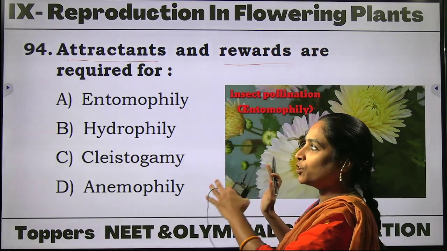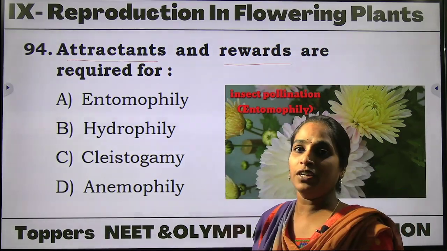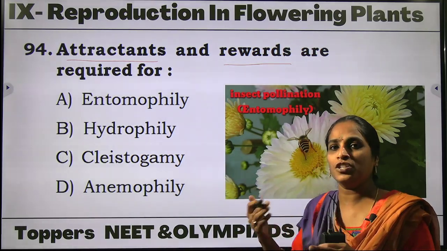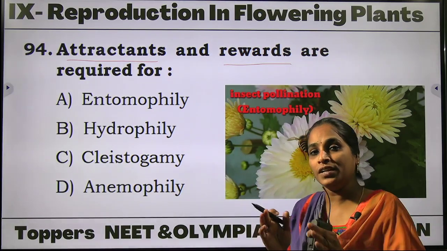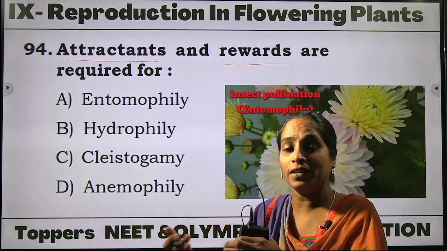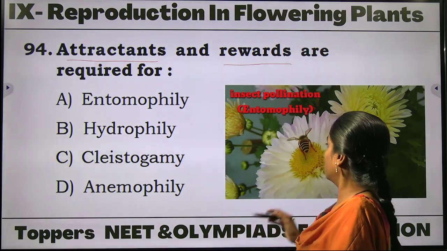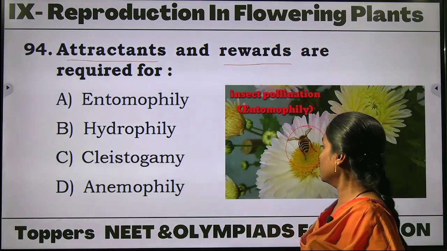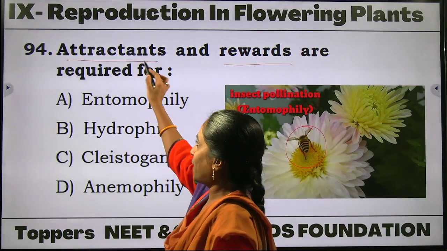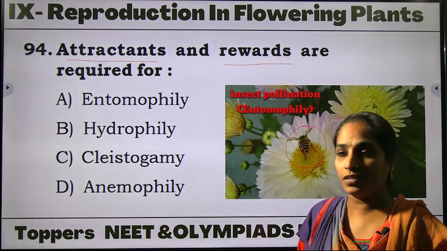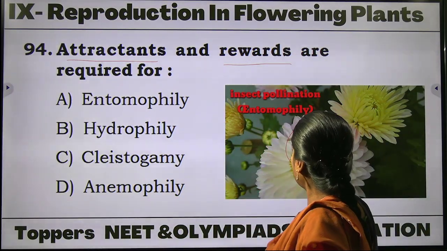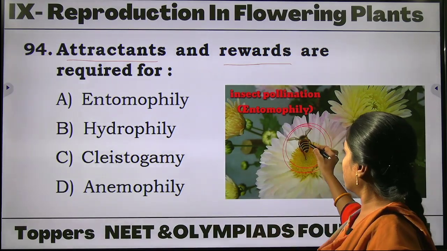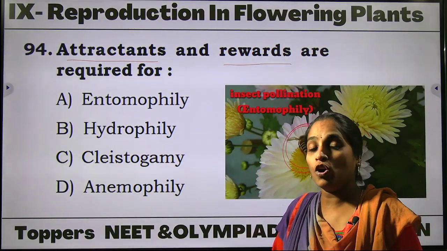Okay, so here in the reproduction process, if the flower is being considered, the flowers do contain colorful petals. So especially for the pollination process, which kind of pollinating agents will be attracted towards the petals of a flower? Yes, we can observe the insects will be attracted towards the petals of a flower. Okay, so those are the attractants. The corolla part of a flower is an attractant, and the insect is ready to suck the nectar. Okay, so here the flower is benefiting. In what way is it benefiting?